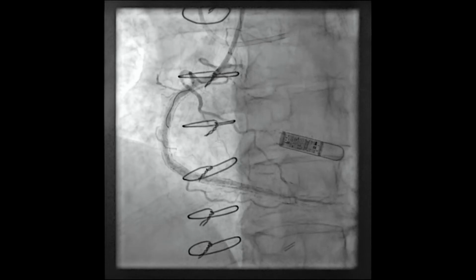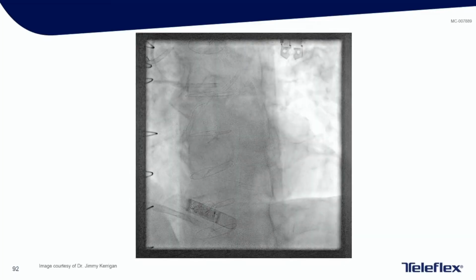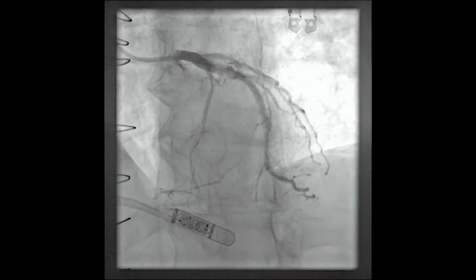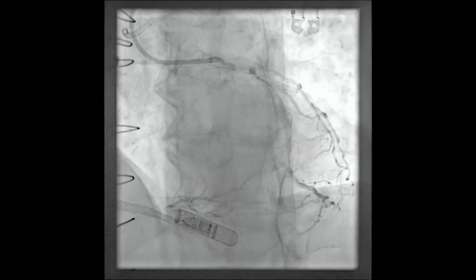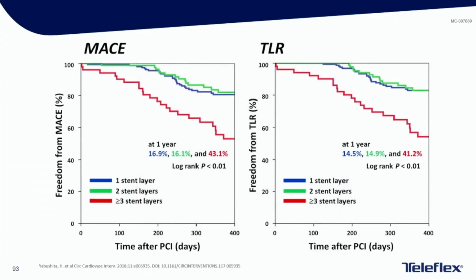After that was done, we had TIMI-3 flow after balloon angioplasty, but we knew that this probably was not going to give him a durable long-term result. We know that patients with 2 layers of stent have an in-stent restenosis rate at 1 year of approximately 20%. Patients who have a 3rd layer of stent added, that rate of in-stent restenosis is increased to 40%. So at our institution and several others, once patients have 2 layers of stent, we're performing balloon angioplasty, laser atherectomy, PTCA, and then referring for brachytherapy, which we perform on a different day for logistical reasons than our CTOs.